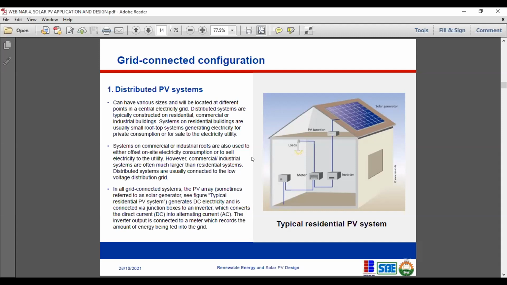This is very, very important when you now have to do the financial settlement. How much energy have you fed into the grid so that you can be adequately paid for it, depending on the arrangement you have with the distribution network or the people that own the grid network.